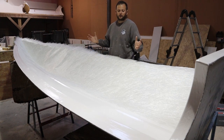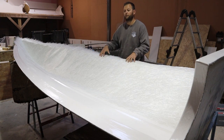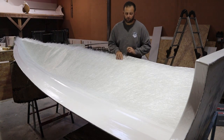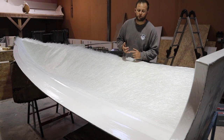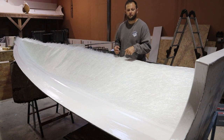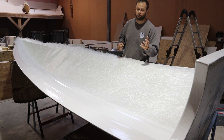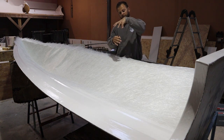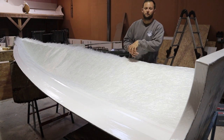Okay, so we're going to rip this back out of here, we'll take it back out and check over. The other thing I did before I put this in was run my hand over all the gel coat. As I say, it's slightly tacky, I can hear the mat slightly tacked to it, which is what you want. And if there's any what I call bogies or high spots or spikies, bits of gel that have either gone hard and ended up in the mix from the bucket, or cured slightly too quick, or maybe there's just a little high spot, you want to knock those down now. Because if you've got a mountain and you're putting something over the top of it, you'll end up with an air ring around that item, and then it will need to be repaired, okay?